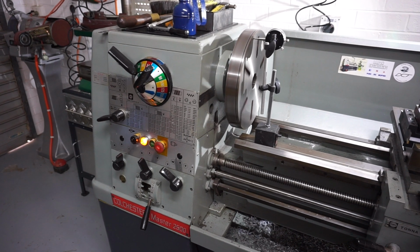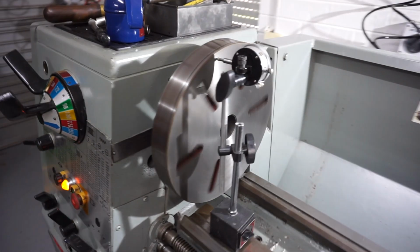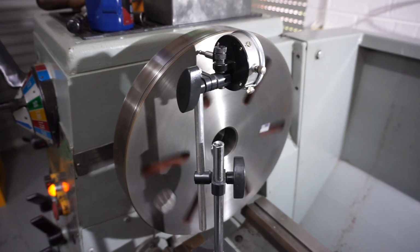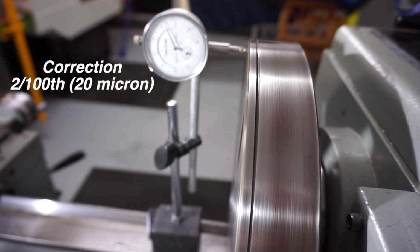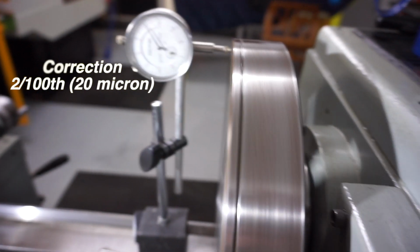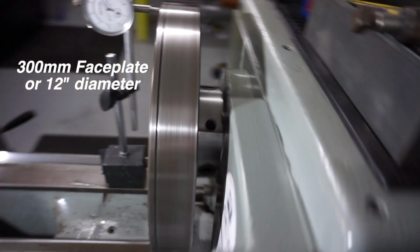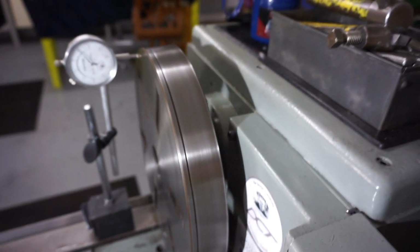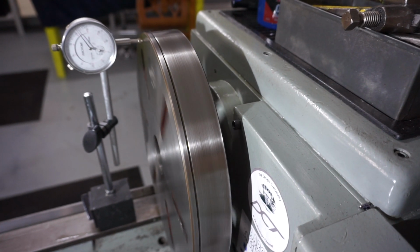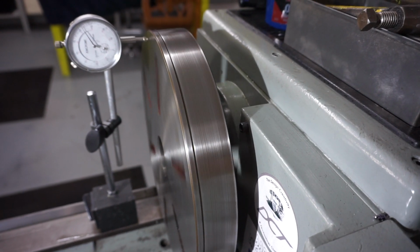I brought you over to the lathe because I found the faceplate from this machine, and I must say it was in a sorry state of repairs. It was covered in rust. I've given it a good clean up. I've got the dial gauge on there, and I'll take you around the back of the lathe and show you. Now we're looking at 2/10, so about 20 micron of run out, which is not bad over that distance. I had to clean up the back of the faceplate especially and stone it. This lathe came from a school and the silly buggers painted the back of it, and when I first put it on I was getting over 0.15 of a millimetre run out, which is unacceptable, so I'm happy with that.